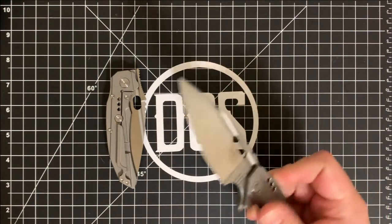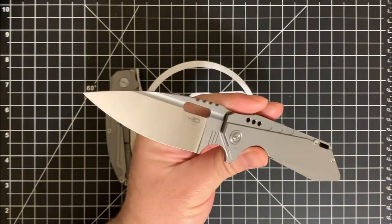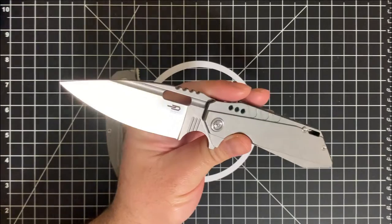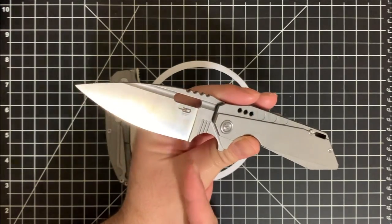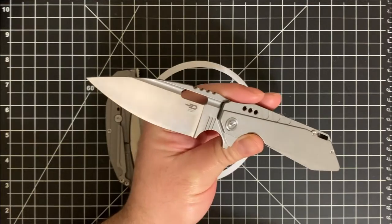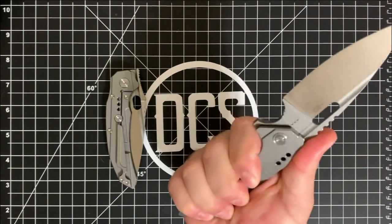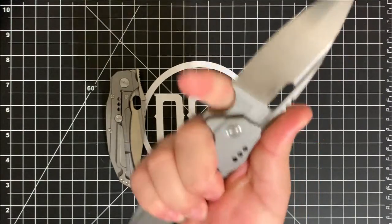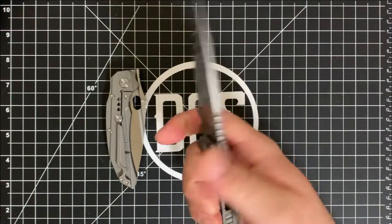The Shodan itself weighs about 5 ounces. You're getting a little over 8.6 inches overall in length, and almost 3.9 inches of usable blade length. And you've got a lot to handle. The handle itself works well, and you can also close up using this finger troll right here. It's got some really good jimping up here.